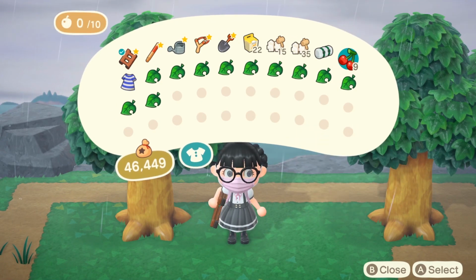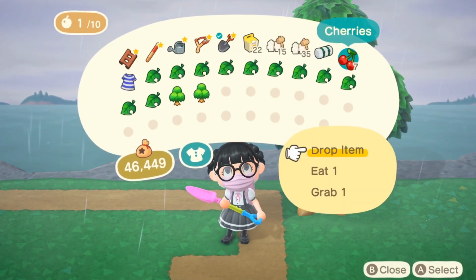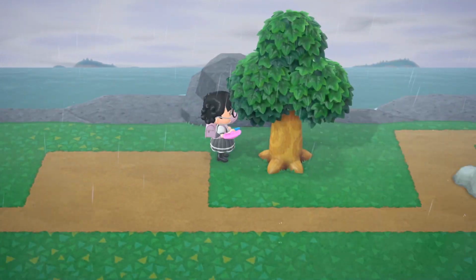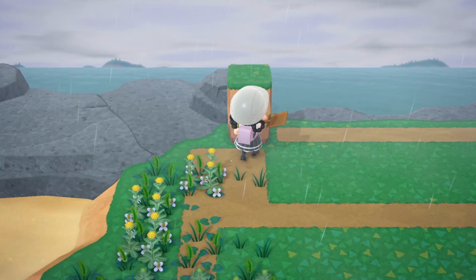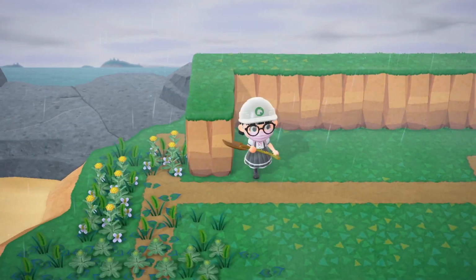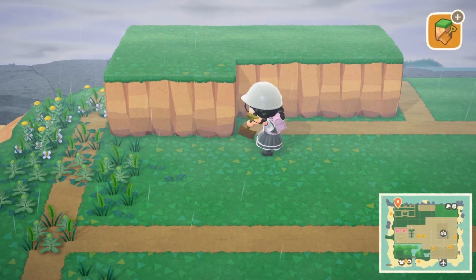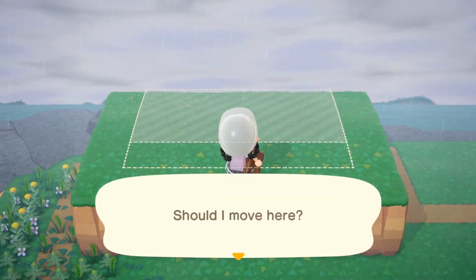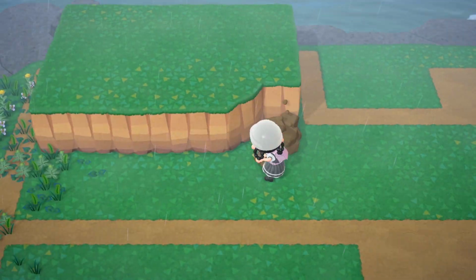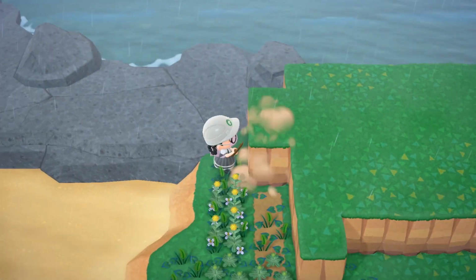Okay, we are going in with the cherries, picking up some trees. Alright, that is done, so now we can move on to the terraforming. As you can see, I did end up moving everything one space to the right so I could have a little bit more room on the left. I just didn't leave enough room to put a wall and a tile on the floor on the ground. So yeah, that's why I moved it one space over.